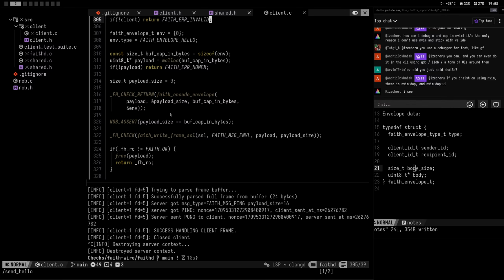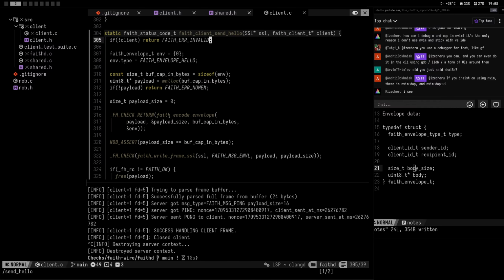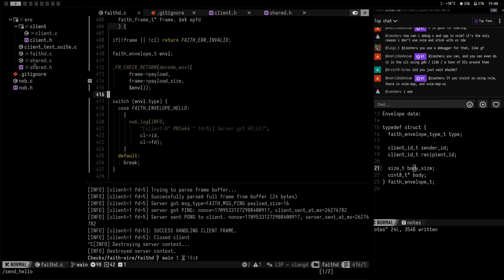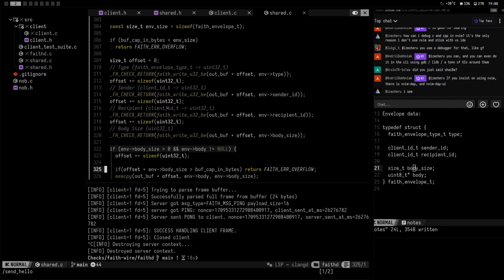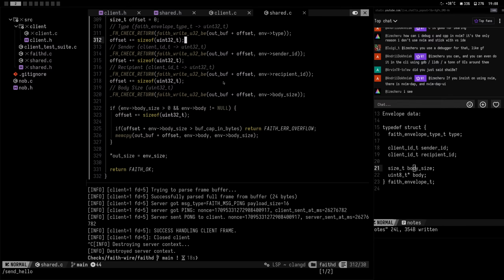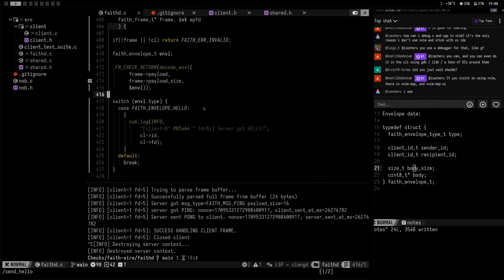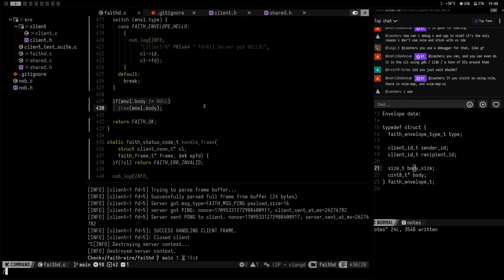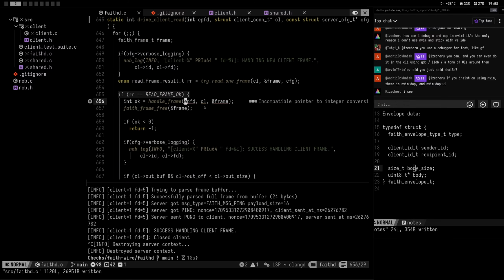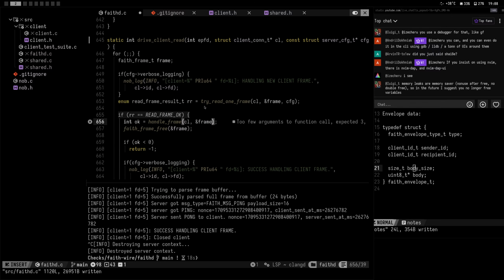Nice. All right, so what about encode envelope? Does it correctly do everything? Type should be correct. All right, and then let's see in here, handle frame.